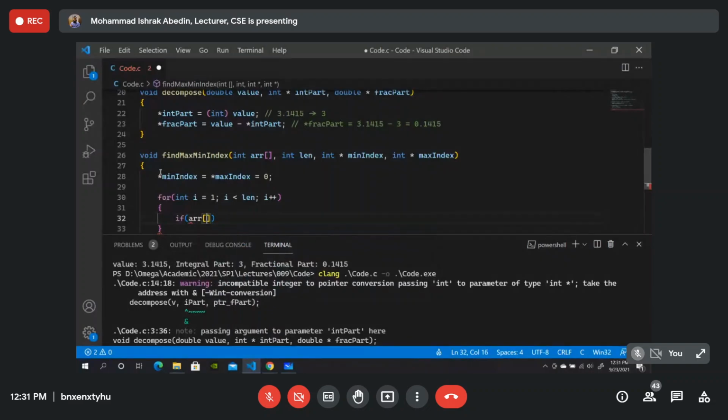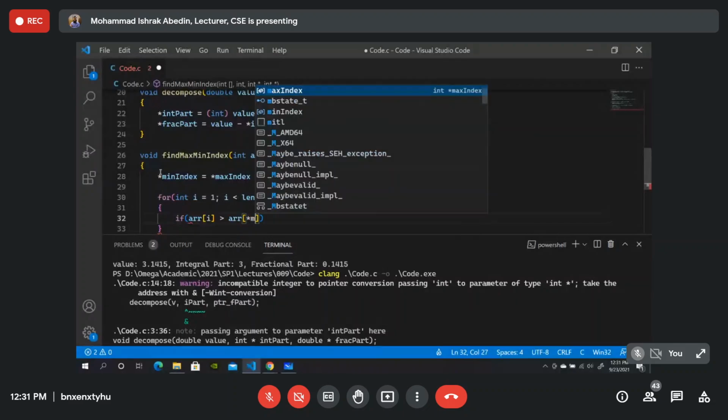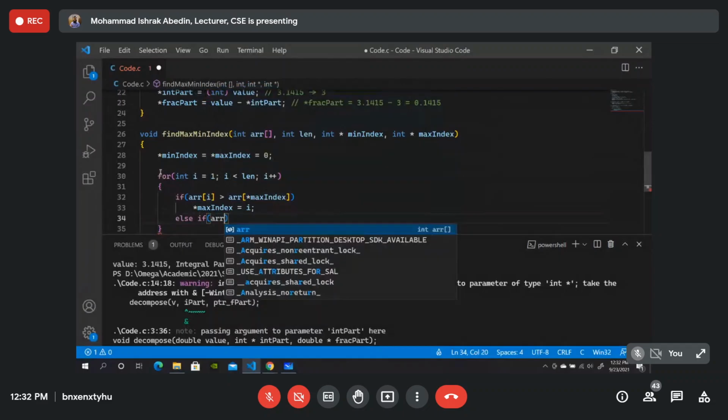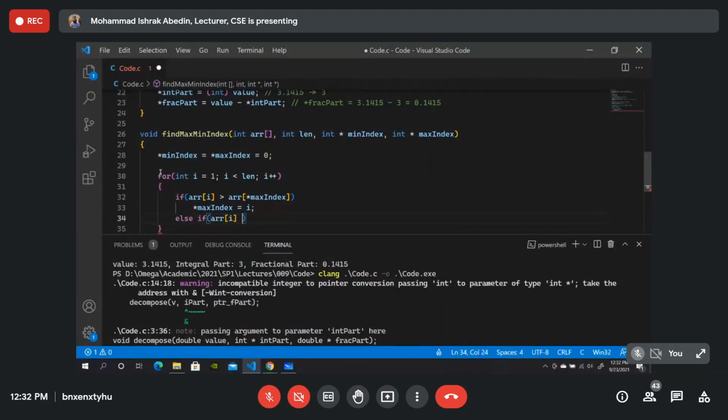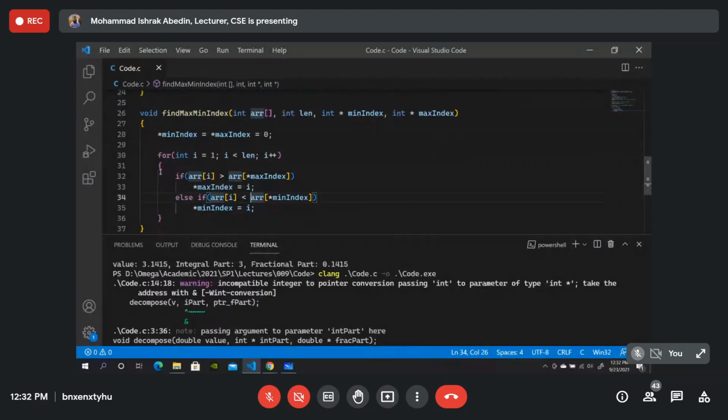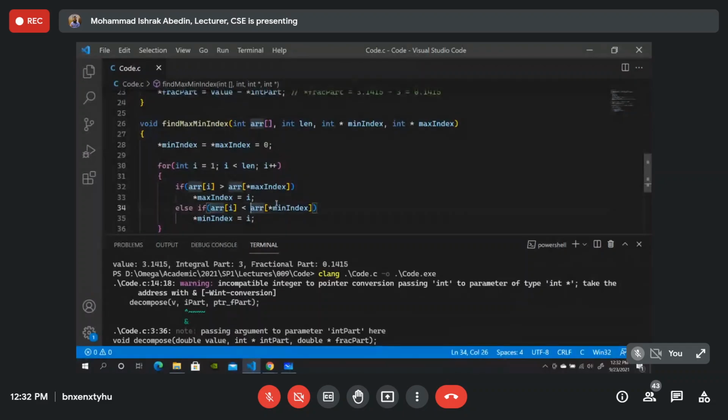If array of i is greater than array of dereference of max index, in that case dereference of max index is equal to i. Otherwise, else if array of i is less than array of dereference of min index, we write dereference of min index is equal to i. Again, we are storing the maximum or minimum index in the original variables by dereferencing their addresses, and we do not need to return.